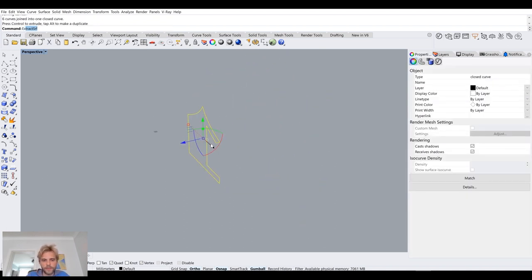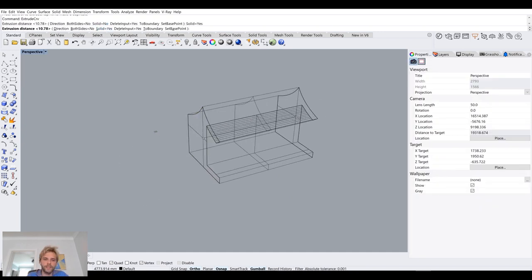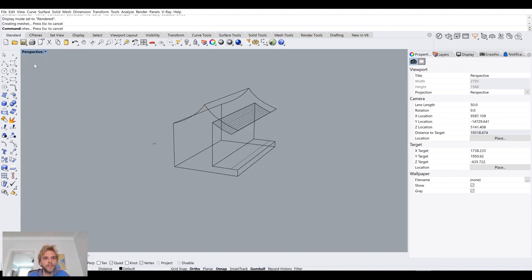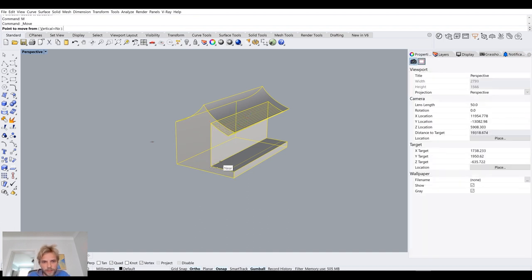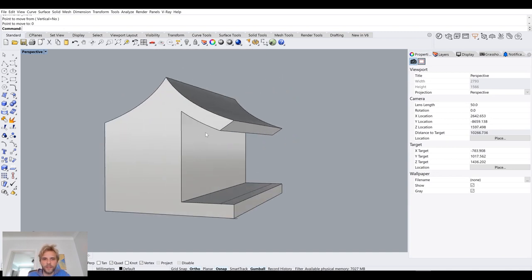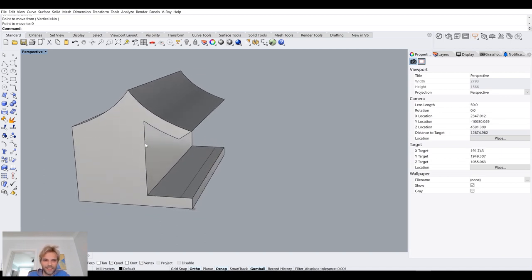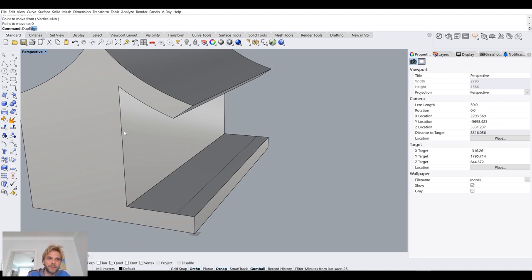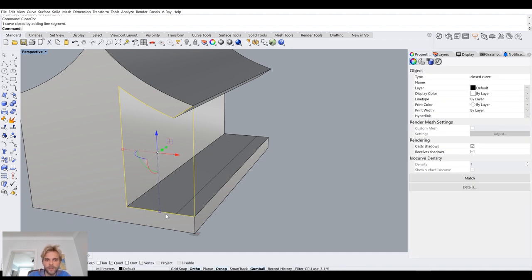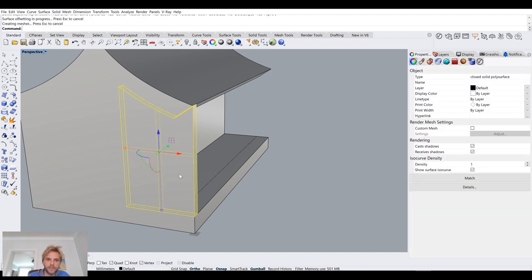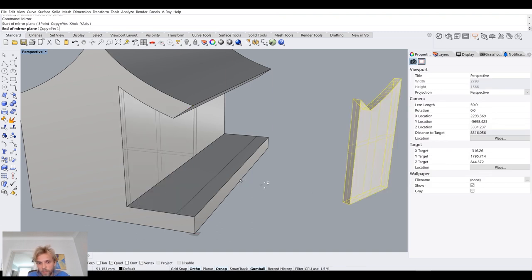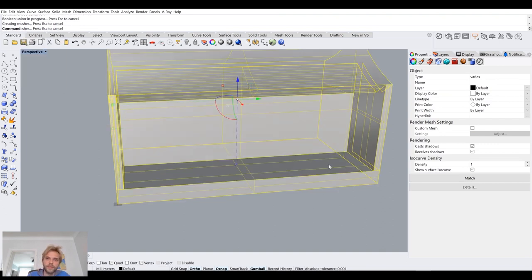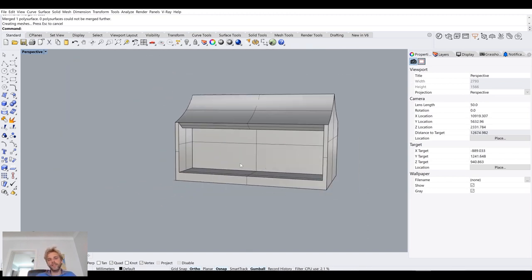Rotate 90 degrees, extrude, curve, solid, yes, and let's say it's 5 meters long. Shade it, there we go, move it to 0. Okay, so we have this guy right here. Actually, maybe I wanna... let me just quickly duplicate edge. Join, close curve, planar surface, delete, offset surface, 125 millimeters, mirror it around the midpoint to the other side. There we go, and just Boolean union them together and merge all faces.